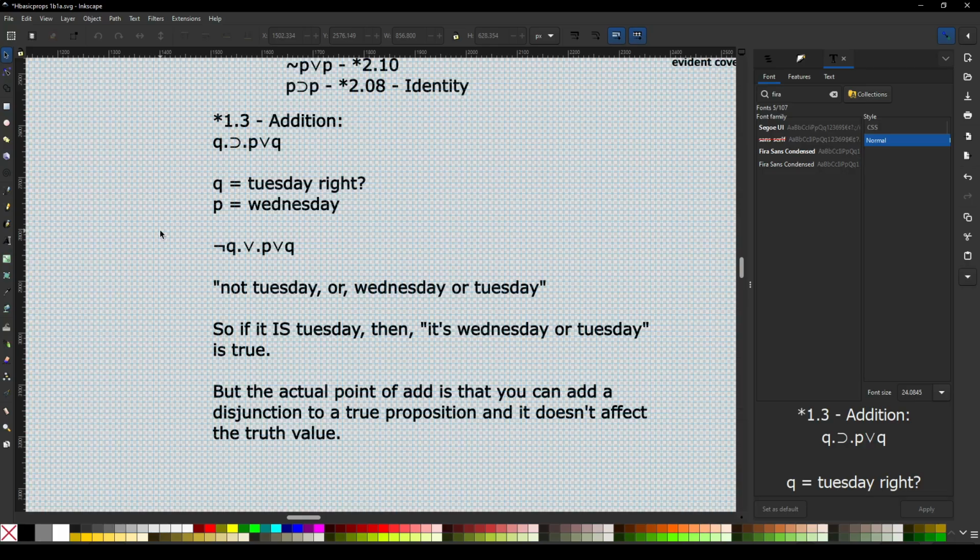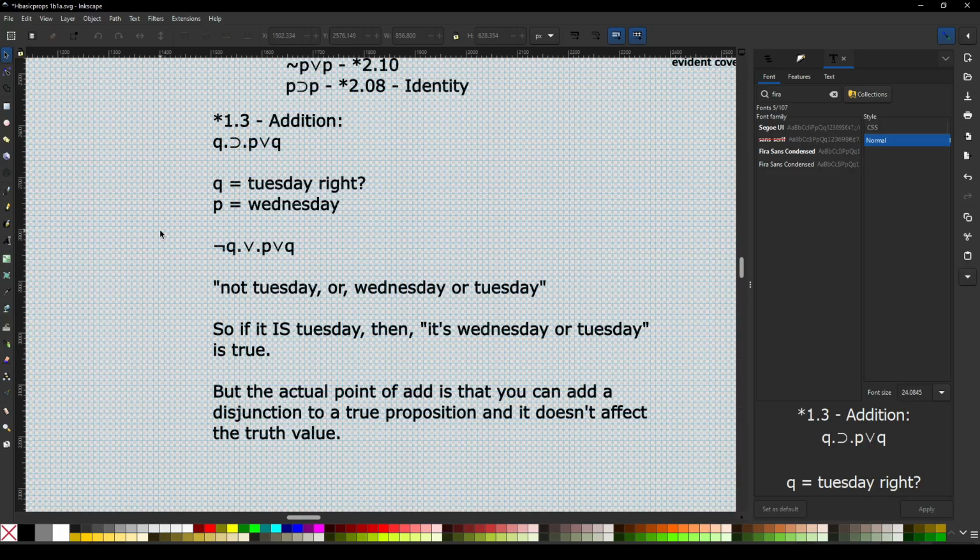Because it's true. Like, you could even say not Tuesday or not Tuesday or Tuesday. Because if it is Tuesday, it is still Tuesday or not Tuesday. Does that make sense? One of those things is still true in that disjunction.